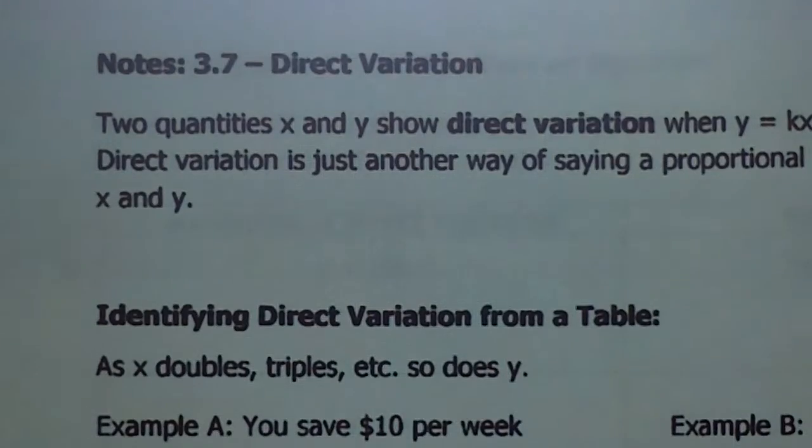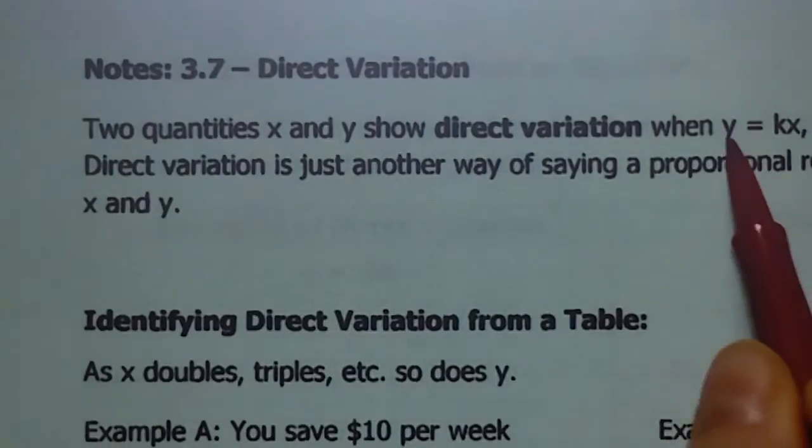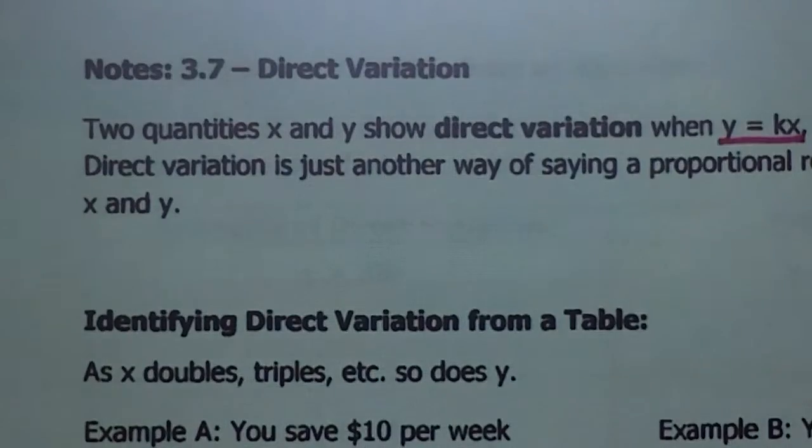Direct variation, it's just another way of saying that a proportional relationship exists. This whole chapter has really come back down to that proportional equivalent relationship between the two. So we're going to learn how to identify direct variation from a table, from a graph, and from an equation. And basically, if it can be written in this form, we're good as far as equations go. And it all kind of links back to everything that we've been talking about, which is pretty cool this unit.